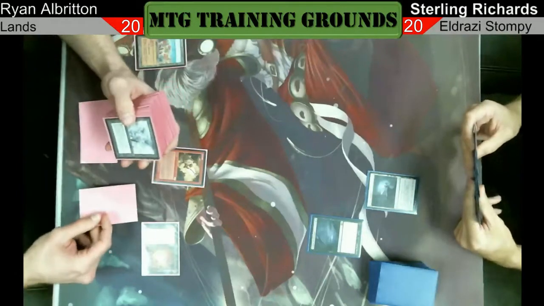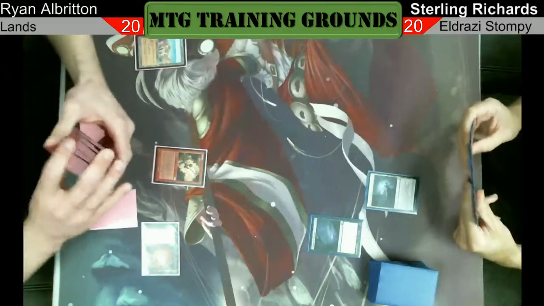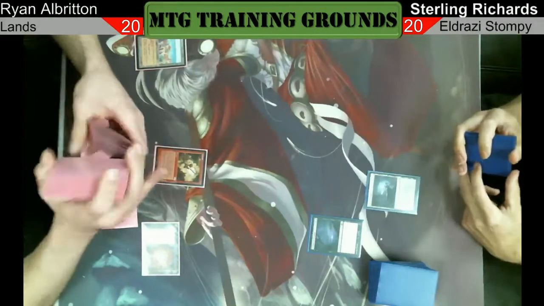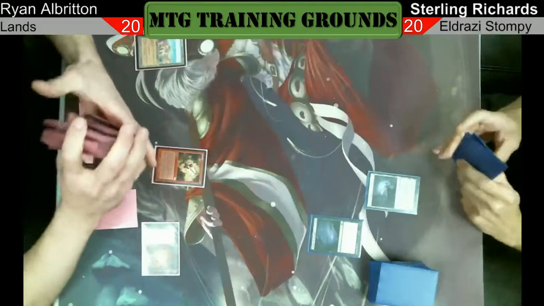Ryan is tutoring up a Molten Vortex as he can't really go for life in the loam here. He can't. He needs a way to either get around or get rid of that Leyline of the Void before any of his spells will matter.